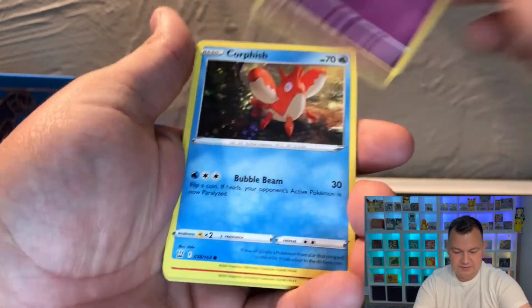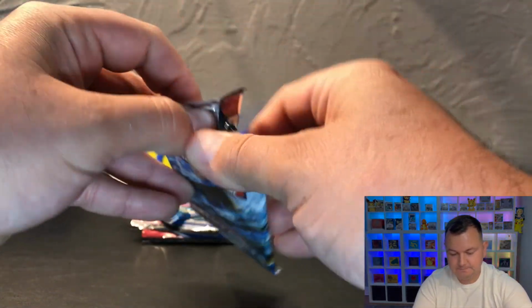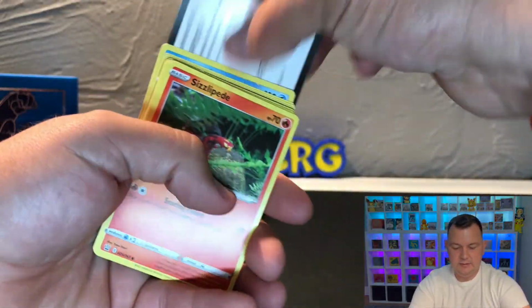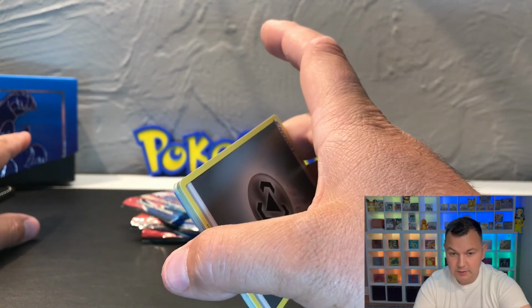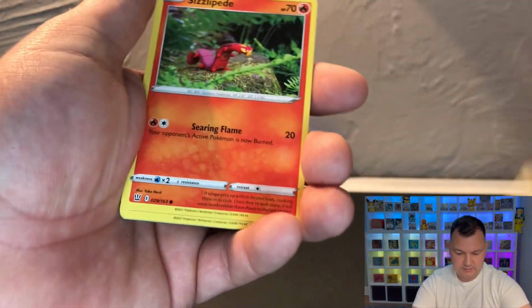Gliscor, Timber, Slowpoke, Corphish, Sandet, Rolycoly, Trainer, and a Vivillon. Nothing to see. And we pull this alternate art Tyranitar. And if we do, do you think it's gonna be in the blue one or in the red ETB?